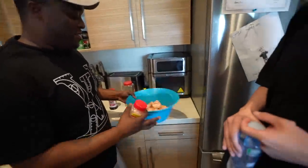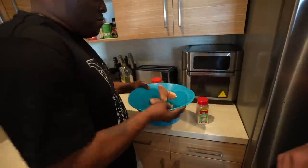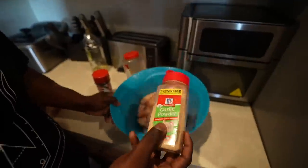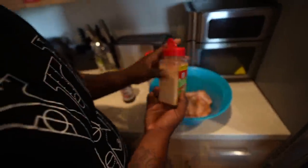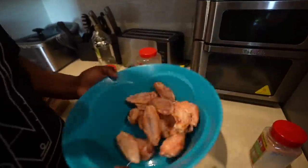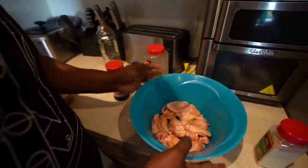If you ain't coughing by the end of your chicken being seasoned, you're doing it right. Alright, we'll switch it over. We'll get that seasoning salt right there. Then you want to get the garlic powder. Shake that around. You might need more. Nah. Light on that. Garlic powder is overpowered.